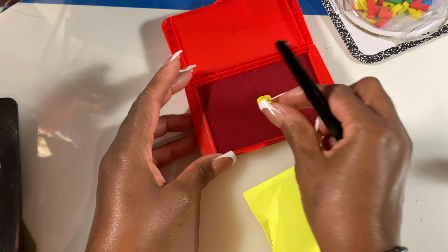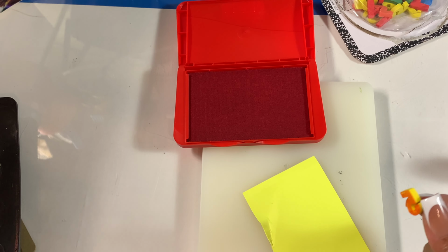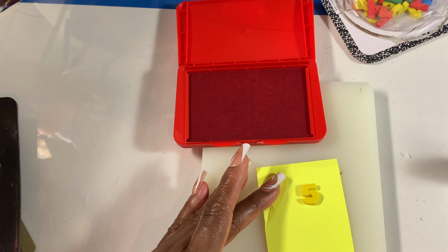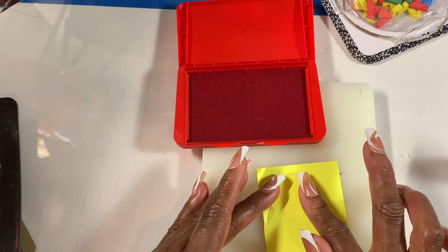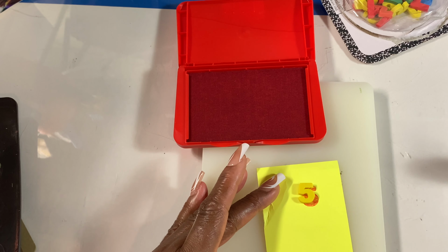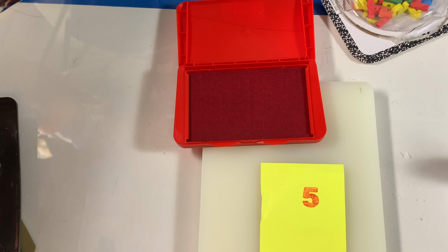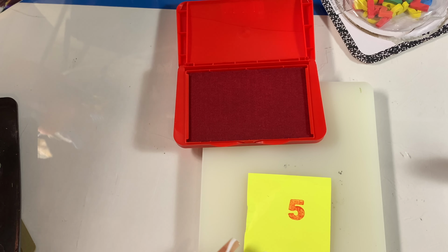It's into card stamping. This is absolutely fabulous. So all I'm going to do is put it down and push it in place. And check that out. Just like that, we have that number 5. Isn't that cool? Now, you could go out and buy the stamps. Sure you can. But why would you, after I just showed you this trick here?